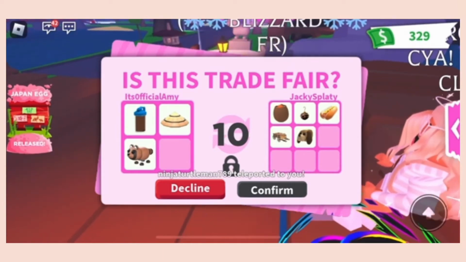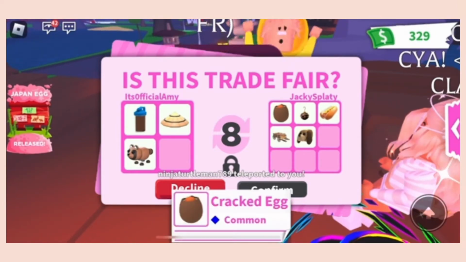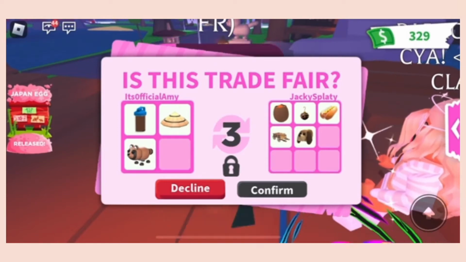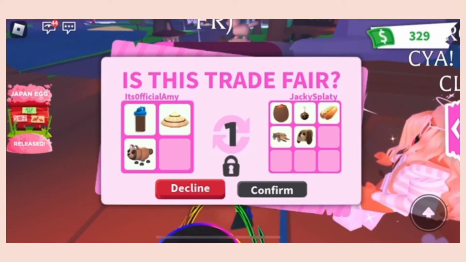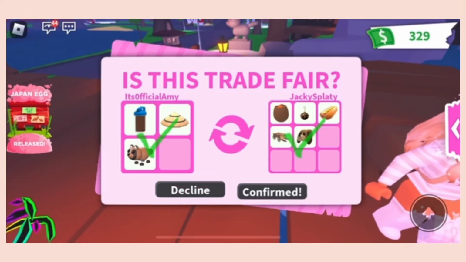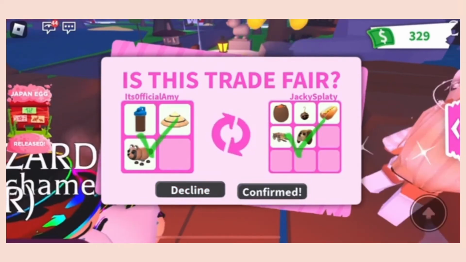That was literally it. I think this is a pretty good trade. So we got a cracked egg, some brown pine cone earrings, very cute, a hot dog, medieval wagon, and a dog leash, which is pretty cool.